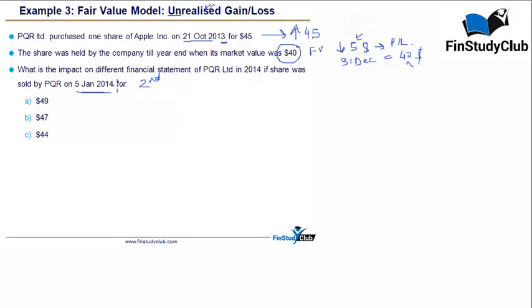So if I make the balance sheet of 2013, my share is appearing at $40. And if I make the balance sheet for 2014, of course, the share will not appear because it has been sold. So let's just try and understand the profit and loss part of this share in three scenarios, which are the value of the sale price being $49. So taking it step by step, my cash would have gone up by $49. My investment was previously valued in the books at $40. So to speak, there is a gain of $9, which will go to the P&L account.